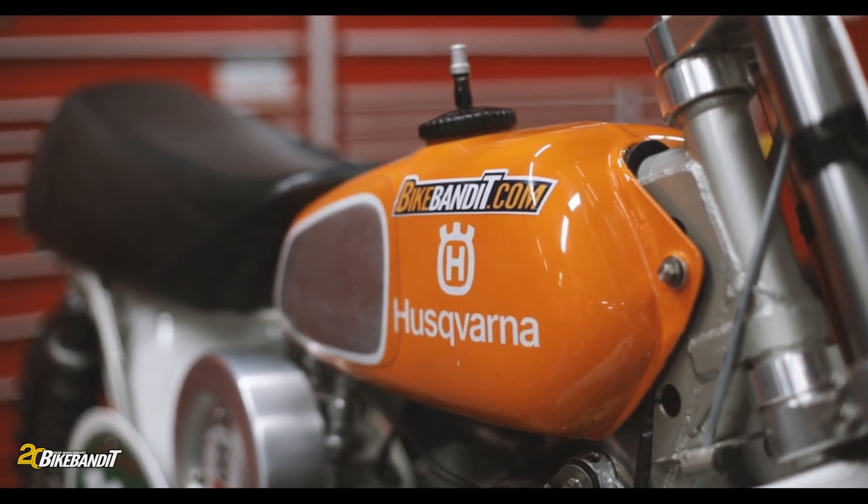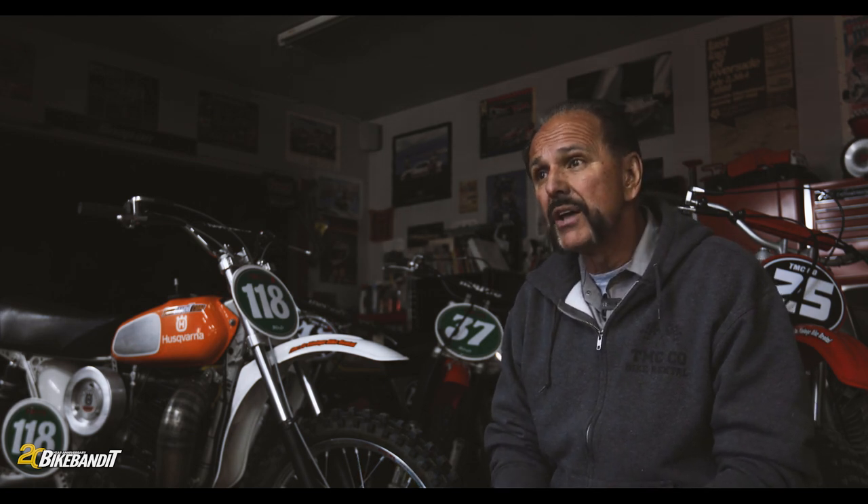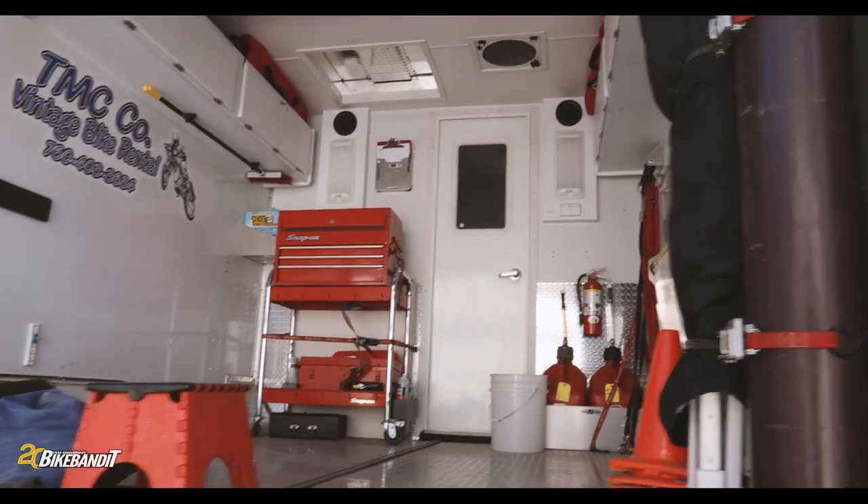Micah has brought a lot of people to the TMC Co team. Bike Bandit has come on board — we're very pleased to have them. They're going to be supplying us with some tires and a lot of the fluids and stuff that we use on the bullet, because it has to be serviced so often. Bike Bandit has really stepped up and come to the table. You can stop by our trailer anytime at the races — we'll have a little stock of some of that stuff if you're in a bind. Or head to bikebandit.com — we'll be hitting all the major races, so be looking out for the Bike Bandit bullet. It'll be coming and you'll see it.